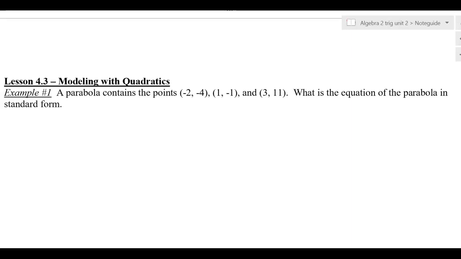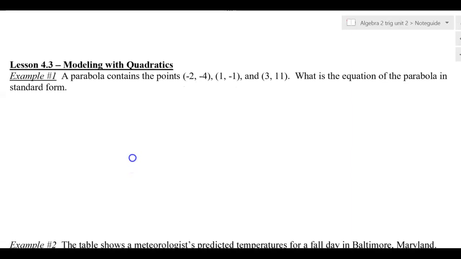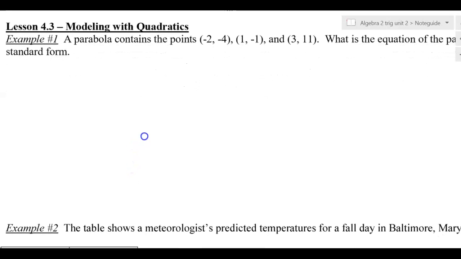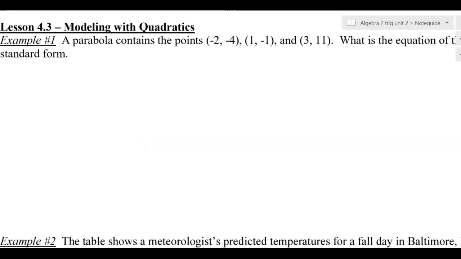Okay? Now, do we have the vertex of the parabola in this example? Does anything up here specifically say it's the vertex? No. So I'm not going to start with vertex form, if that's okay with you guys. I'm actually going to start with standard form. So in my mind, I'm thinking like this. And I basically don't know very much information. Okay? However, when they tell me (-2, -4) is a point, here's what they're telling me.